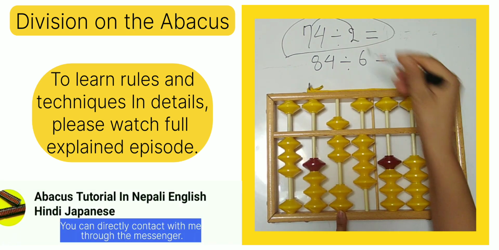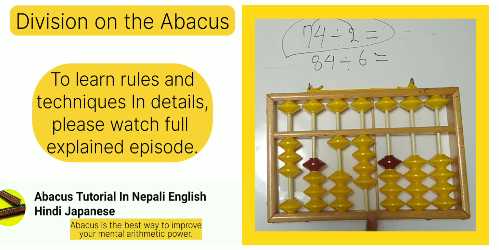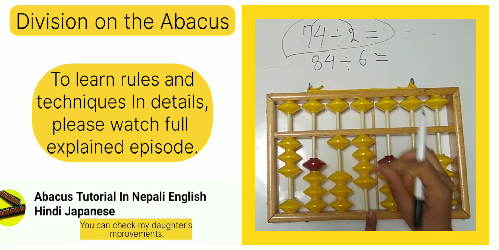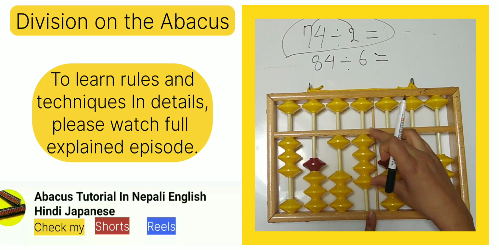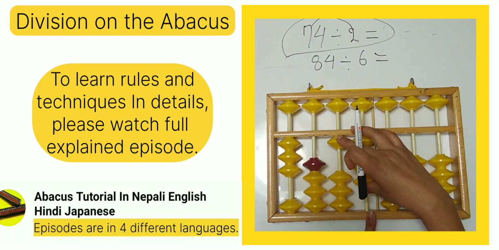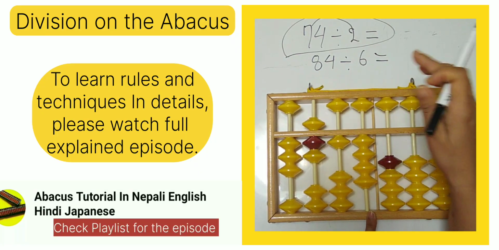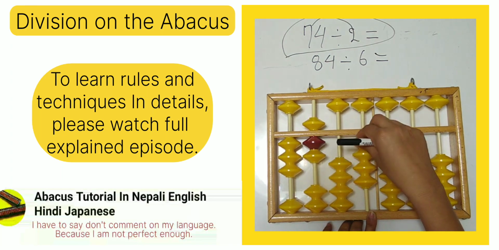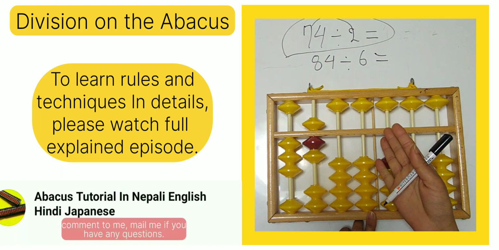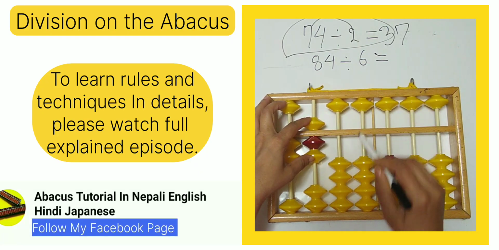Place your answer. 2 3s are 6. Reduce only 6 from the rod and take 4 here, and now 1 and 4, 14 on the Abacus. So you have to take both, 14. 14 divided by 2 is 7. Place your answer. 2 7s are 14. So the dividend is finished, and our answer is 37.